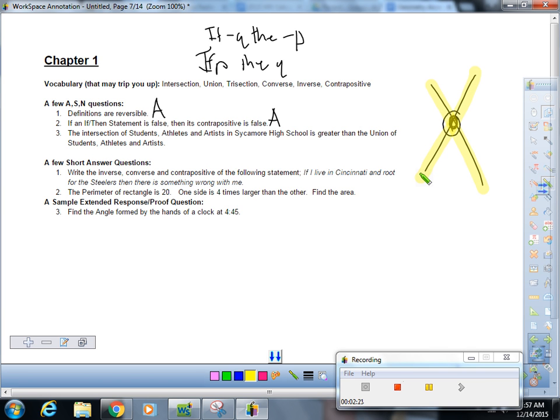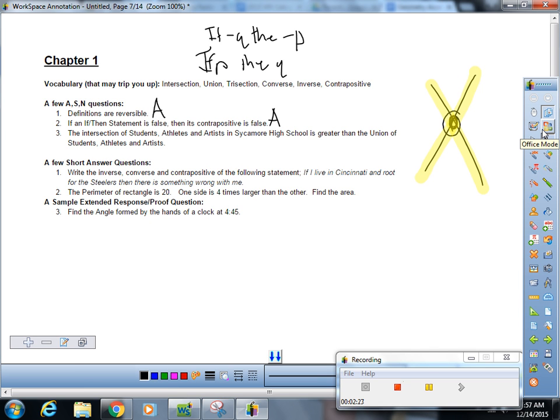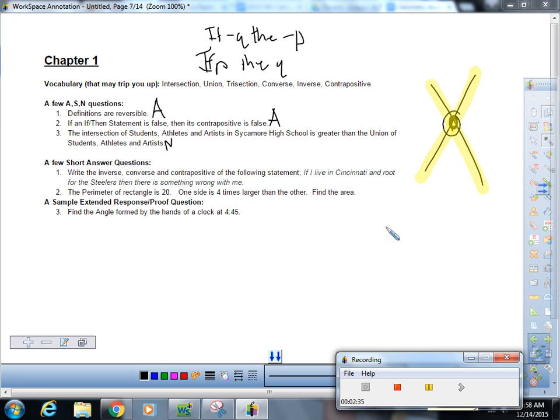That's a cool highlighter. So that shows how the union is more than the intersection, which proves that this statement is never true. Imagine if I was in the auditorium and I asked all the students who are both athletes, artists, and students in the school to stand up. That'd probably be a smaller number than the people that are students, athletes, or artists.